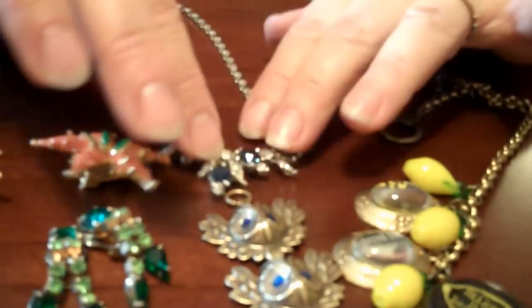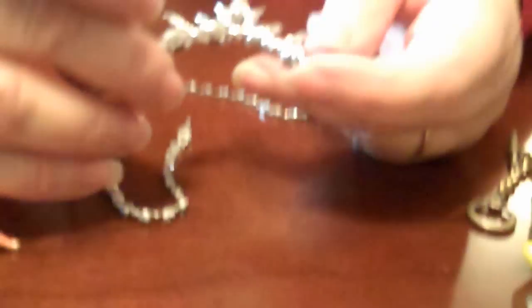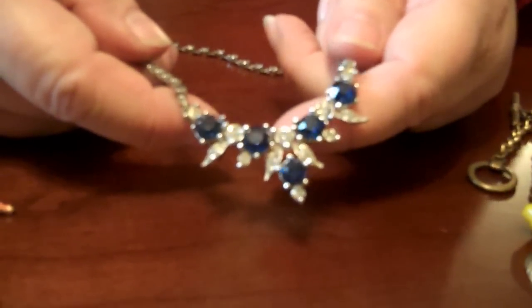Here's another one — there are a lot of stones out of this. What would you do with it? Would you take the chain and do something else? Take the middle out, do something else — you could, because there are actually holes there for you to attach. Would you do it, though? This is a bog-off piece. This is worth a little money. I think I would reset the stones — I don't think I would break this up. Learn a little bit about names. Go to the library, get some books, go to Barnes and Noble, start yourself a library. Maybe next week we'll do a little video and I'll do a little book review, and you guys can learn about the books that I like and have learned from. They are my total inspiration for everything I do — I learned to make jewelry from reading those books, just looking at the pictures, and trial and error.